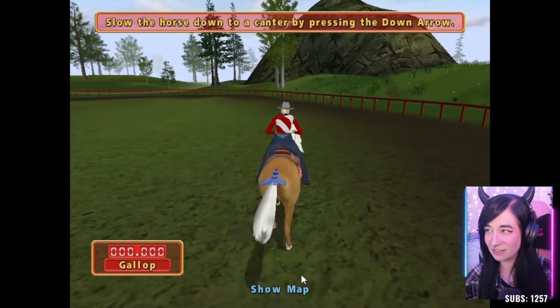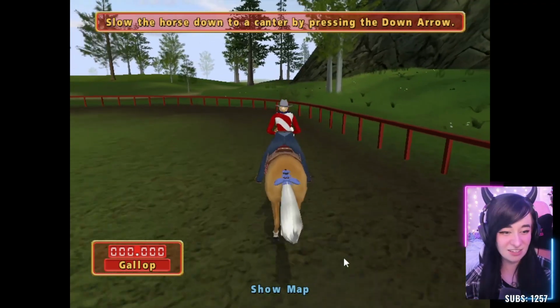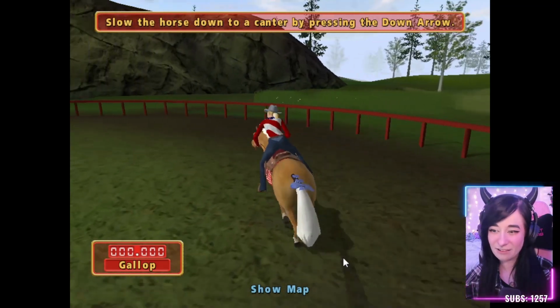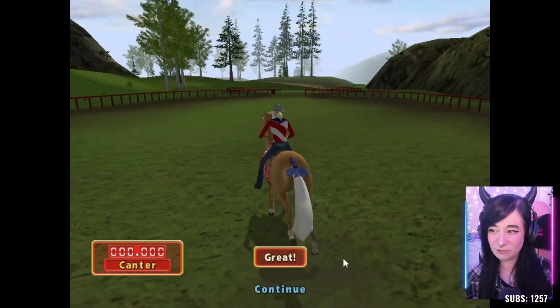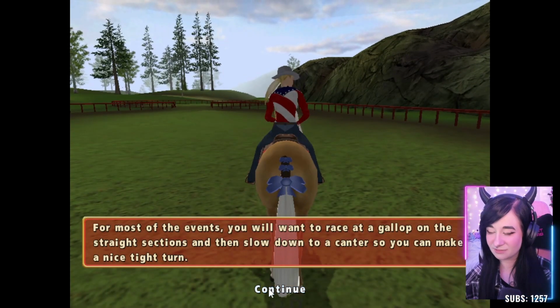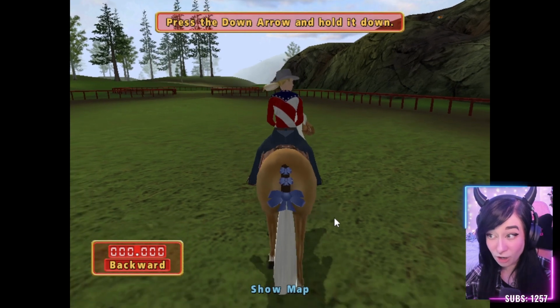No, I don't think I will. I don't think I will. This is not fast enough. Look, fine. Great. We'll canter. For most of the events, you will want to race at a gallop on the straight sections. You can make your horse go backwards by pressing the down arrow and holding it down.